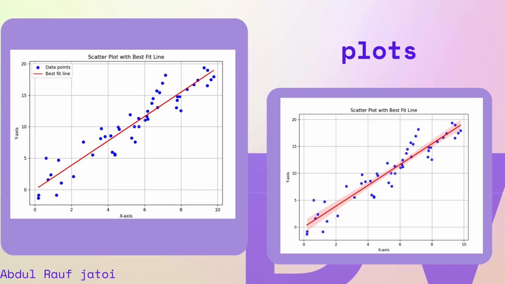Now if I use the regplot property, this was the best fit line formula, and this is the regplot line with sns or Seaborn. Now you can see it is also highlighting some spaces, which are also part of the regression. If you want to see the code of this too, then I will provide a link in the description where you can find the repo where I added all the code examples and other resources.